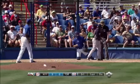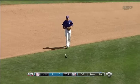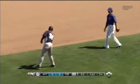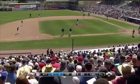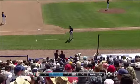Adam Lind is an interesting situation, and luckily that bat's nowhere near where we're standing, because this is a bit of a dangerous area down here by the third baseline. But Adam Lind is in an interesting situation where he's got to produce, and so far the numbers show that he has, but he hasn't seen a huge diet of left-handed pitching. Well, what management is doing right now is kind of weaning Adam Lind back onto the left-handed pitching.